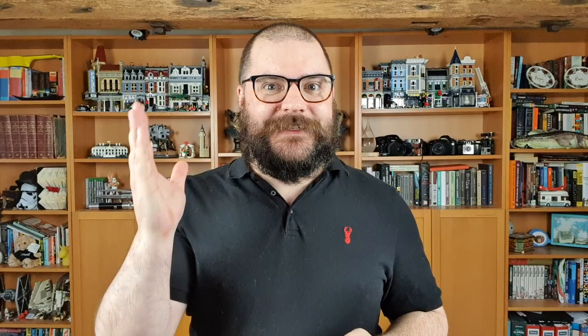It's quite cheap and it's really fun to play around with, however it is very very messy. It leaves black stains all over the place - it'll stain your skin, it will stain your carpet and your clothes - so make sure you're prepared before you crack this stuff open. I'm going to crack open my bottle now and maybe you'll get a little taste of how messy this stuff really is.